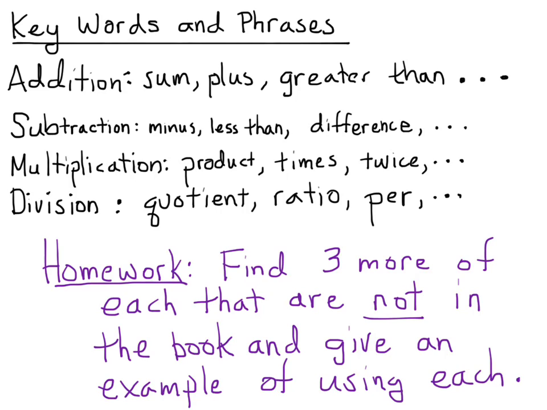Look through your book and look for word problems, not that you'll necessarily be able to do all of them, or that it's even important to do all of them, but look for the words that may suggest either addition, subtraction, or multiplication. Just about every sentence in a word problem will convey something like that, so you can get through those. I gave you 3 of each: sum, plus, greater; minus, less than, difference; product, times, twice, that kind of thing. You should be able to find 3 of each as an example.